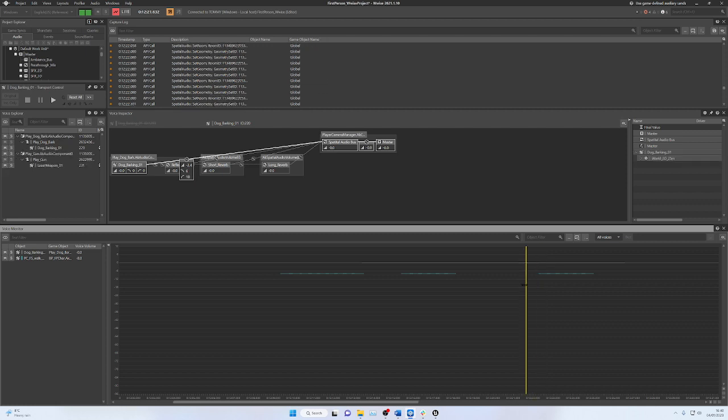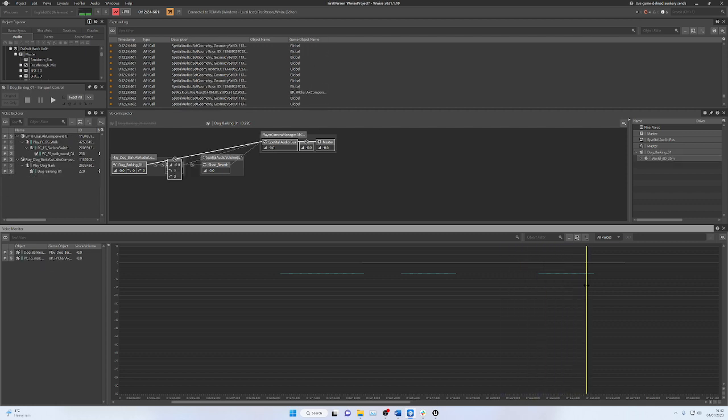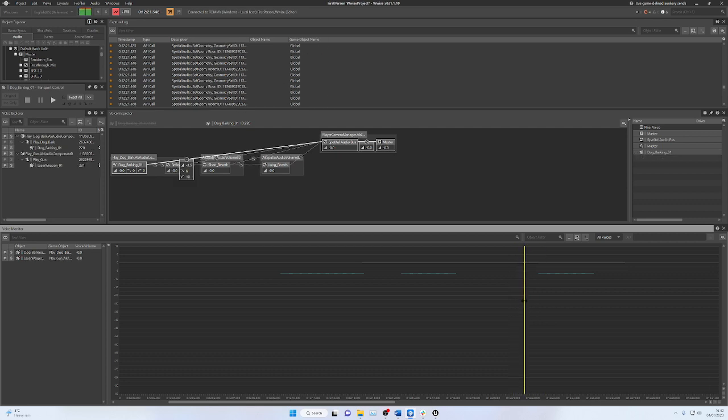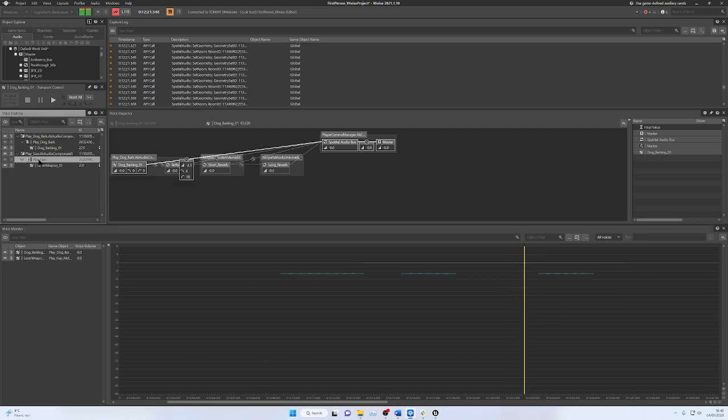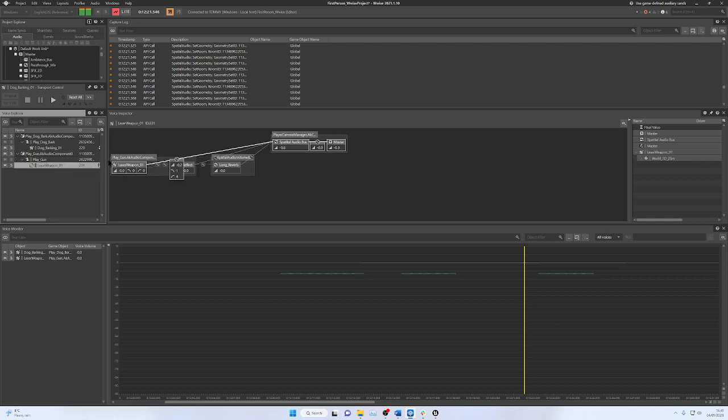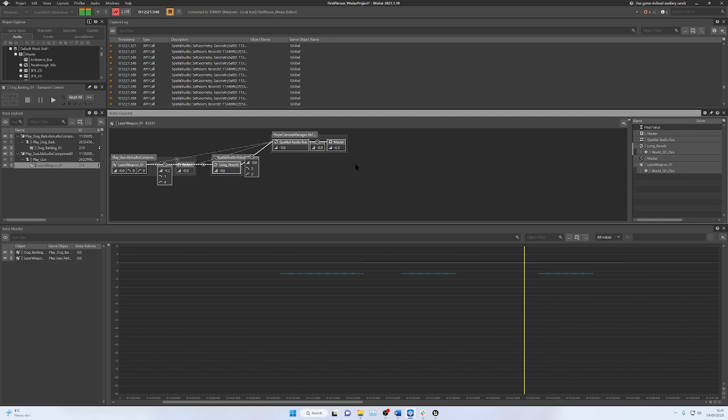So I played a gun, I think, at some point. Where is it? Ooh. Yeah, just making sure the gun was routed correctly. So play laser weapon. Okay, that was routed straight through the long reverb, which is correct for the situation. This is a really good way to check your physical work.